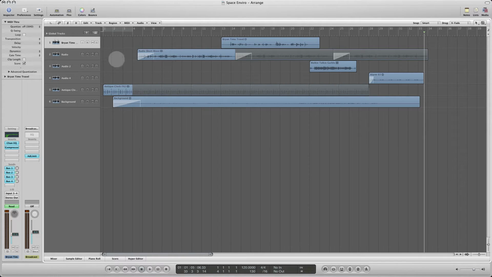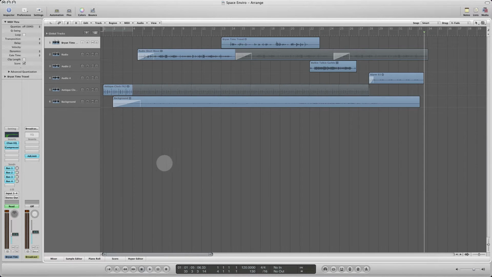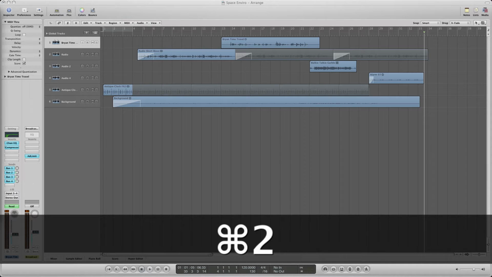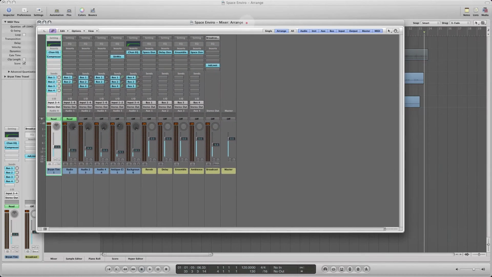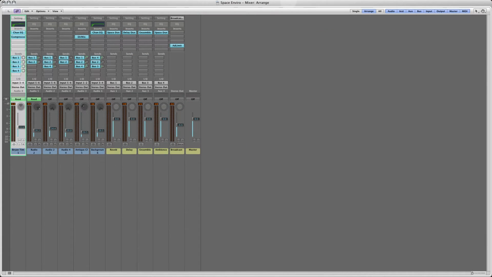Alright, so the next thing we want to do is set our mixes. We want to set our tracks and the placement of this virtual environment that we just created. So we'll go down here to the mixer. Matter of fact, let me just open up a mixer window and bring it in. It's Command 2. If I can find it. Command 2. There we are. Alright, so we'll just bring this guy in. I'm working with double screen, so it comes up on the other screen. Whoa. I don't want to do that.